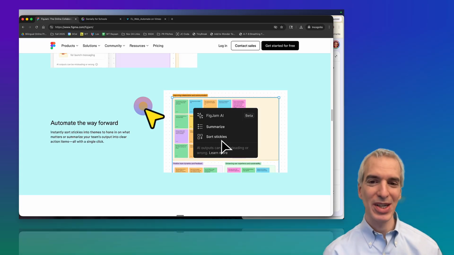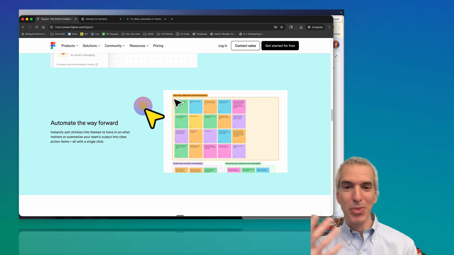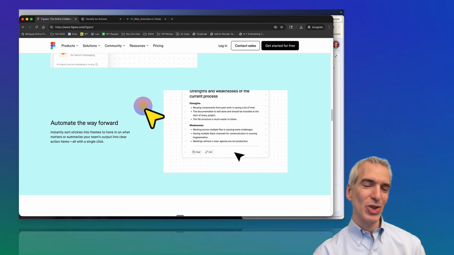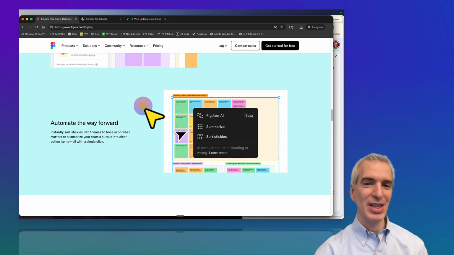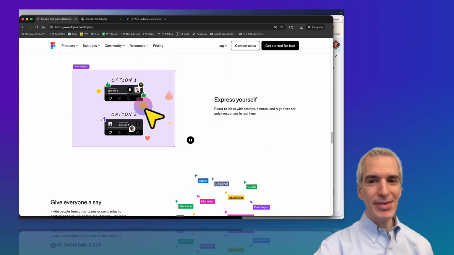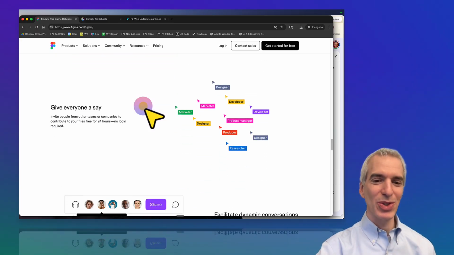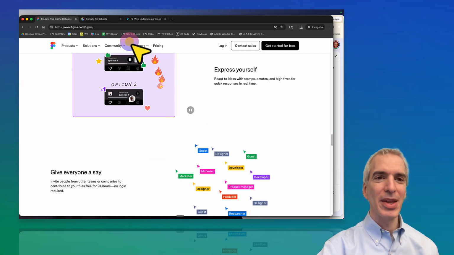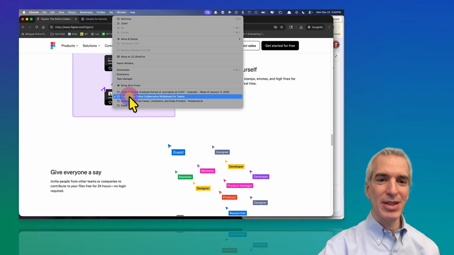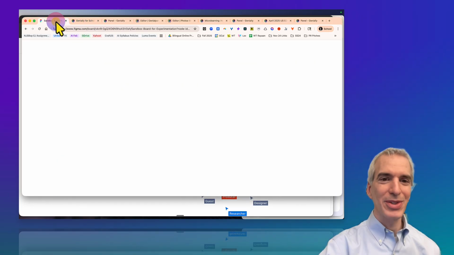So in this case, what we're seeing on screen now is you can have the stickies that students put up, or that you put up with students, and then you can ask Figjam to summarize that or put it into categories to help you synthesize afterwards or review what people have added. And it's a really fun way to visually collaborate with your students or to have your students work together in groups.